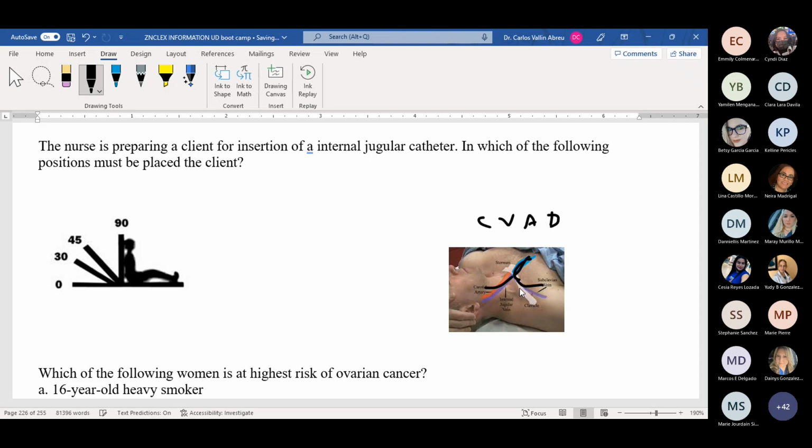Central venous access devices can be introduced through the jugular vein or through the subclavian. The catheters introduced through the subclavian last longer and suffer less infection than the ones placed in the jugular vein, by statistics. That's why here you see that the doctor preferred to enter through the subclavian rather than the jugular. But it doesn't mean that the jugular cannot be used; it can be used.